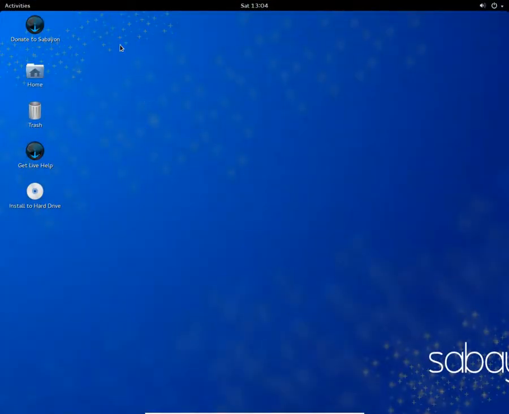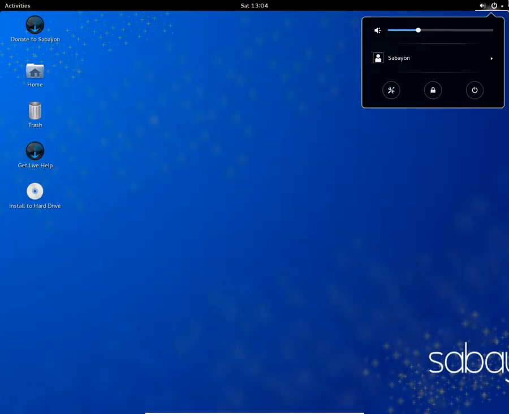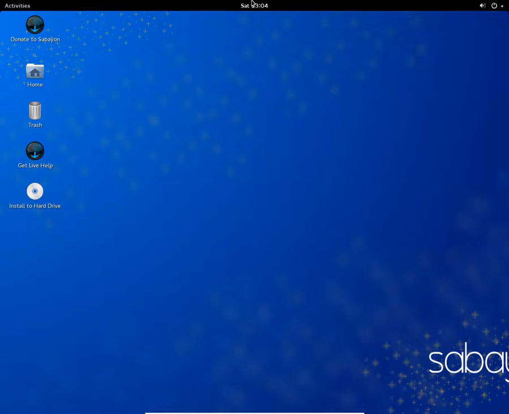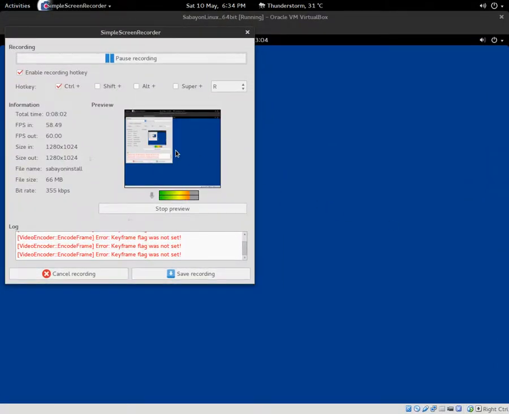Let's see what we get after it boots up. You can check out my review video in the next one. So you get this type of OS here, with a new look, and I guess it is based on Fedora 20. It is based on GNOME actually, and the launcher used in this OS is GNOME. You get around 4 to 5 options of user interfaces, so you can choose between them. You can choose XFCE, you can choose GNOME, you can choose between 2 or 3 more. I don't remember the names. So you can check out my next video for the review.